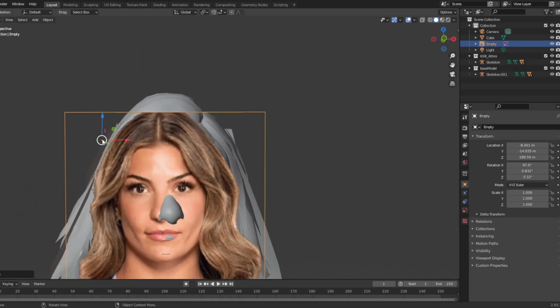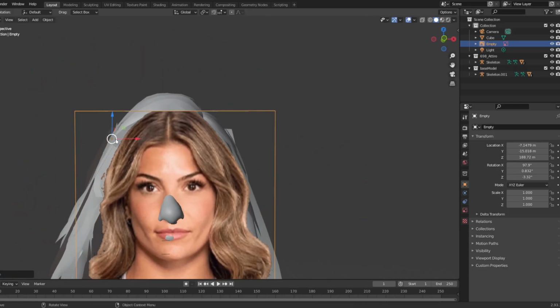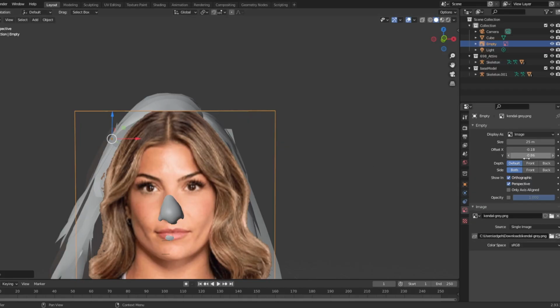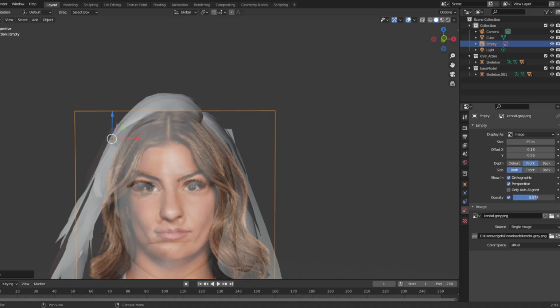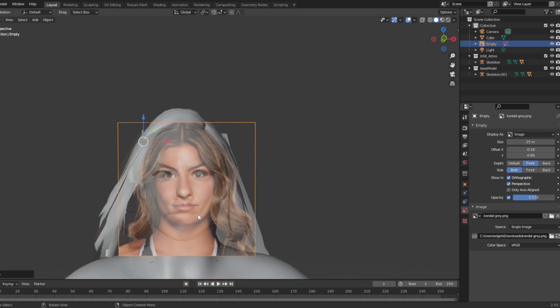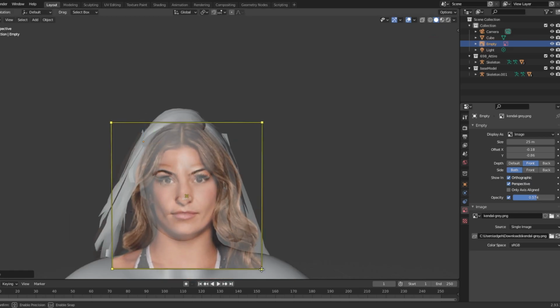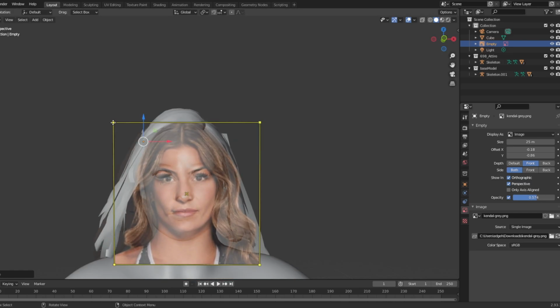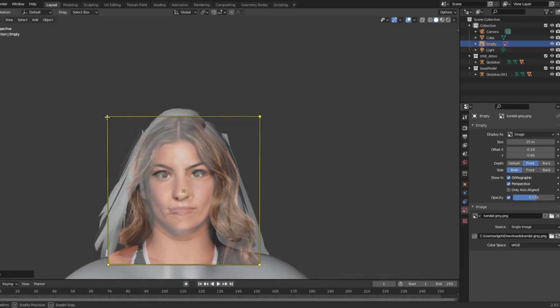And what we do now, I'm going to move this over so it has to line up perfectly. Now, go back to this little picture thing, and I'm going to click front here. And then let's see, where's the opacity? There we go. Drag the opacity down. And as you can see, it's not quite lined up yet, but I can easily get it there for you.